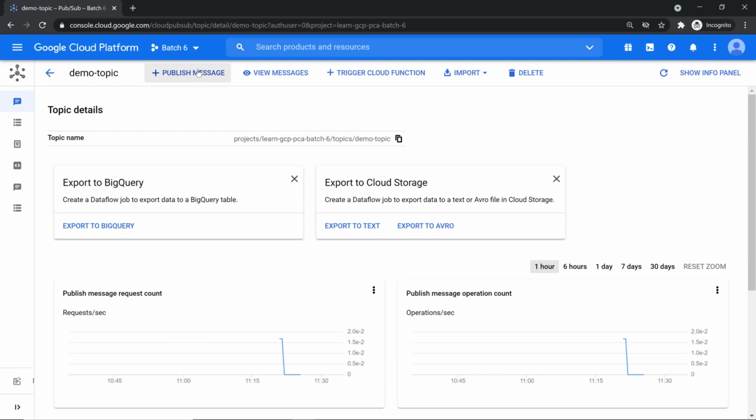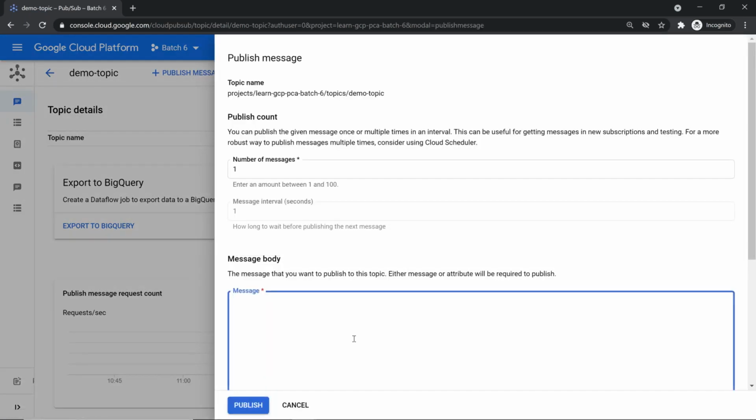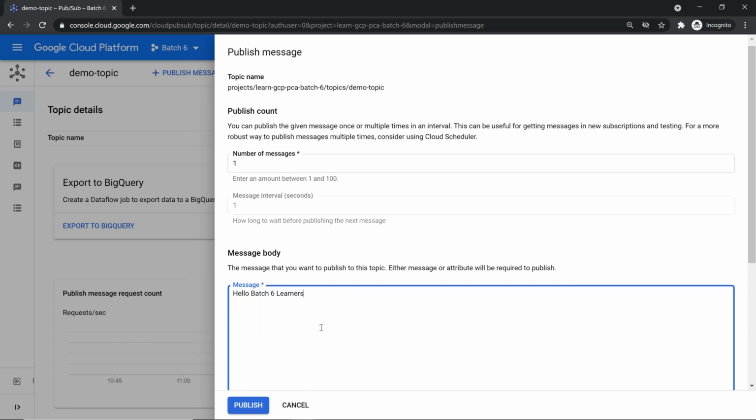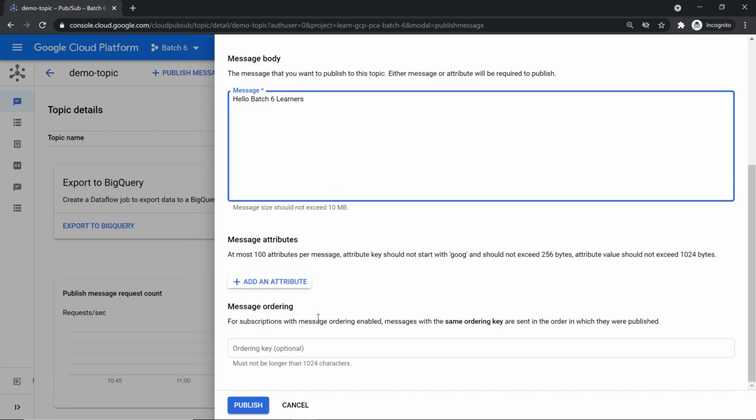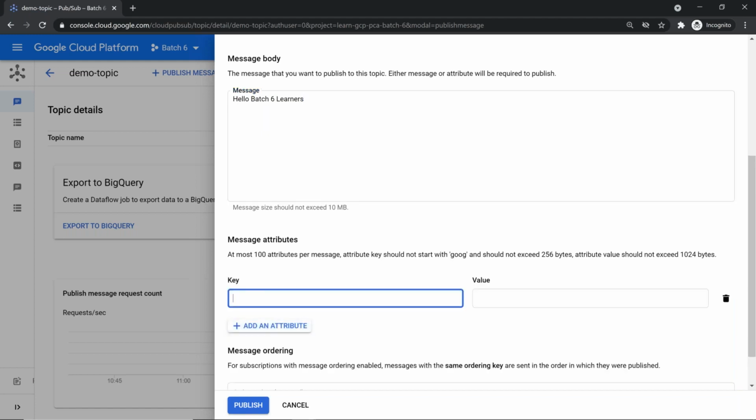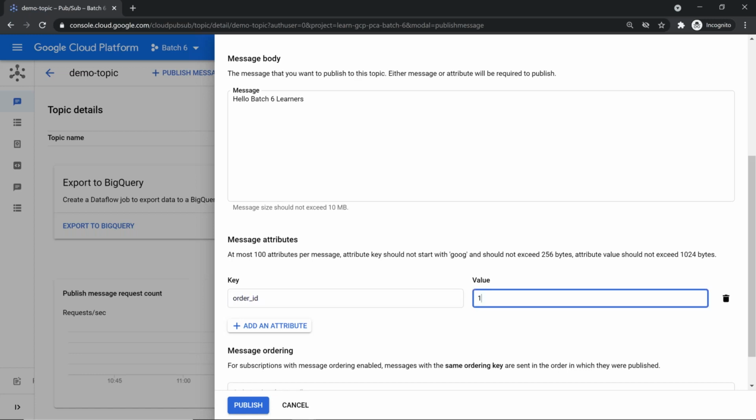And we'll try different formats, folks. So publish a message. I'll publish it as hello, batch 6 learners, which is textual data. And I can put some attributes. So I'm going to put an attribute. Before this ordering concept came into the picture, people used to use an attribute, order ID 1.